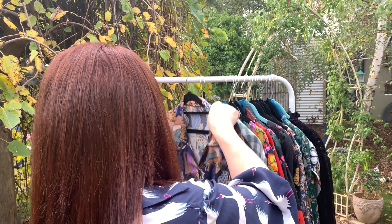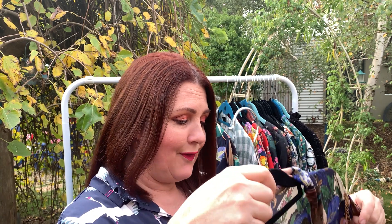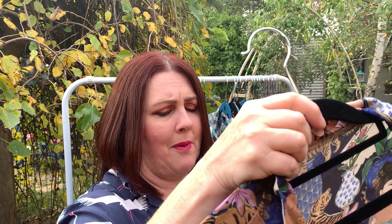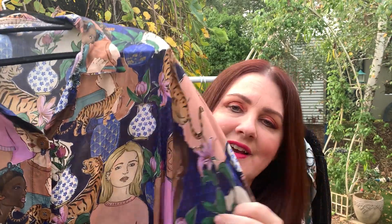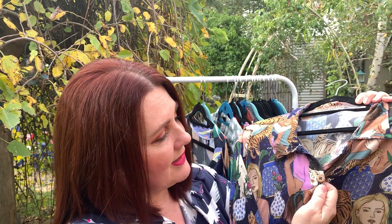This next one was made for the So Shirty challenge — it's the Lucien by Iron Patterns. If you want to make a blouse or shirt with a placket front and a collar without a collar stand, this is a simple version that sits really lovely. It's probably one of the only shirts I can button right up to the neck and feel comfortable — I prefer ones without collar stands for wearing fully buttoned. It was made from a beautiful viscose lawn from Weft and Warp in Canberra; I love that print.